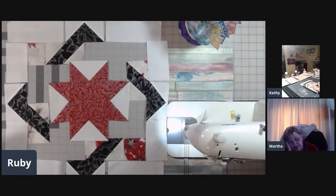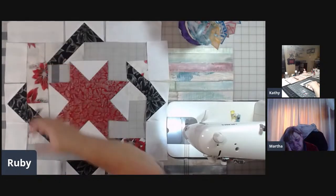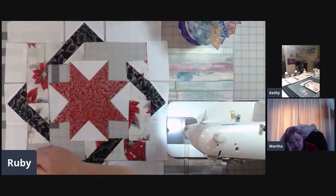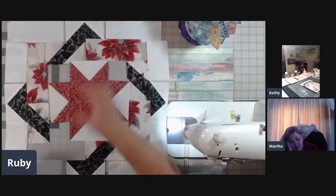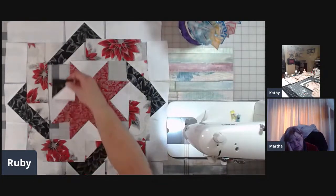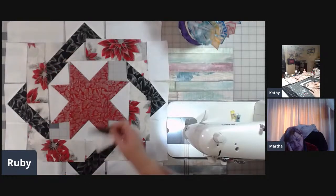There you go. That sounded better. Ruby is good. Yeah, she's very good at quilting, that's for sure. And I love poinsettia material. I really, really do.